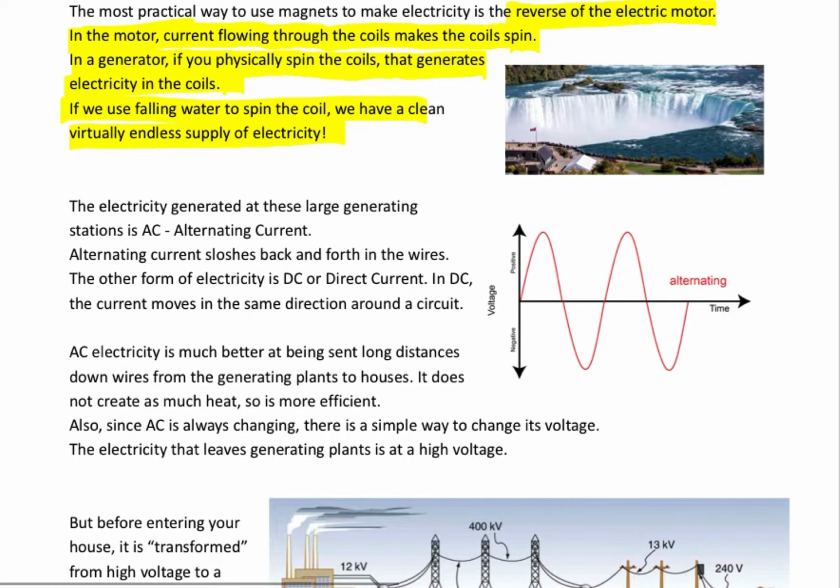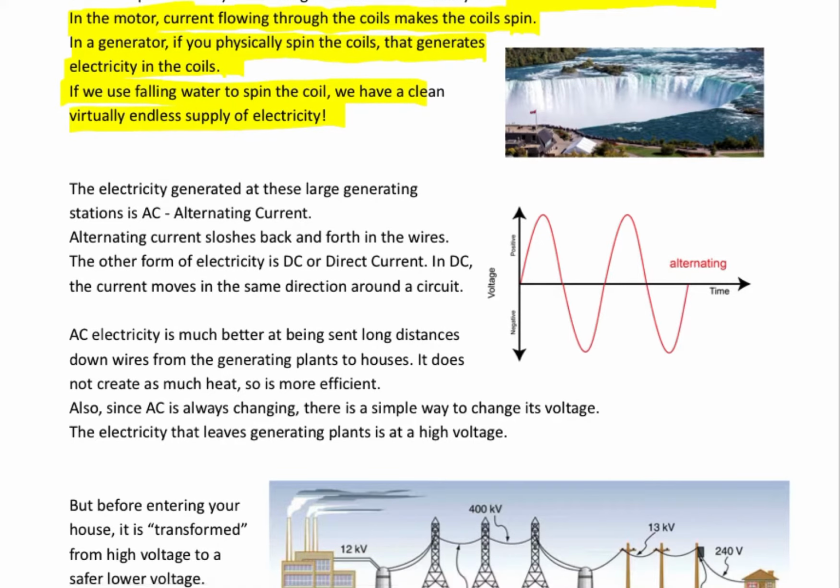Okay, now a little bit of technical information. There are two forms of electricity, a form called AC and a form called DC. DC stands for direct current. That's what you learned in grade 9 electricity. That's what a battery does. A battery just pushes current, or the electricity, in the same direction around a circuit, just nonstop, always in the same direction. If we generated electricity at Niagara Falls that way, it would be very inefficient to send it over wires a long distance.